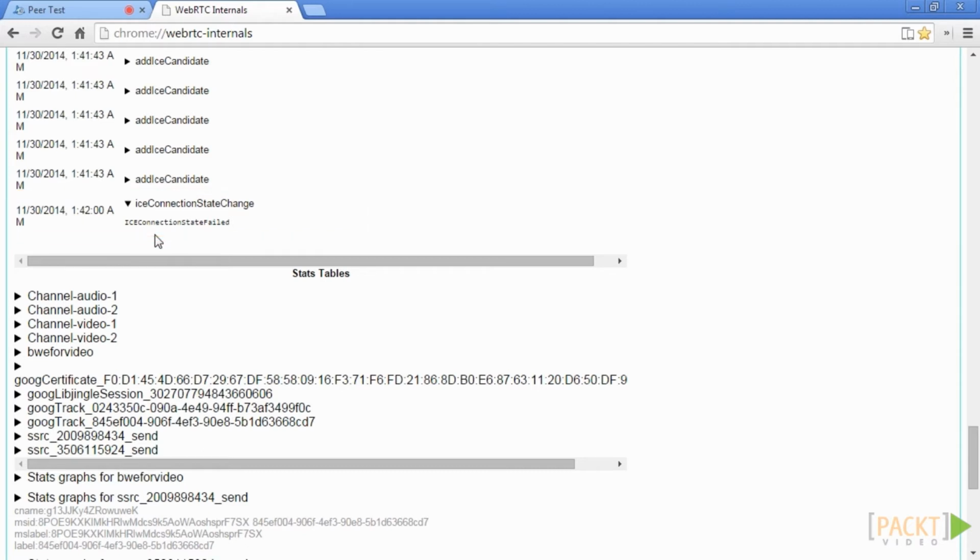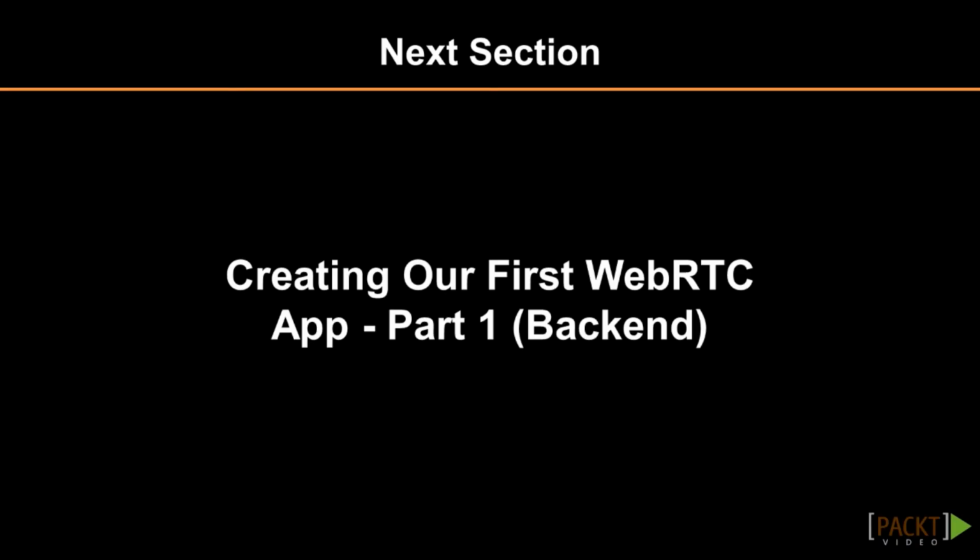Of course, in this case, the error is a bit more difficult to understand. However, we can imagine it's related to ICE connectivity for the first client, since we opened the first tab. We're done here, but don't stop exploring the panel looking for statistical data, past events, and so on. In the next section, we'll create our first complete WebRTC application using all the APIs we previously analyzed.